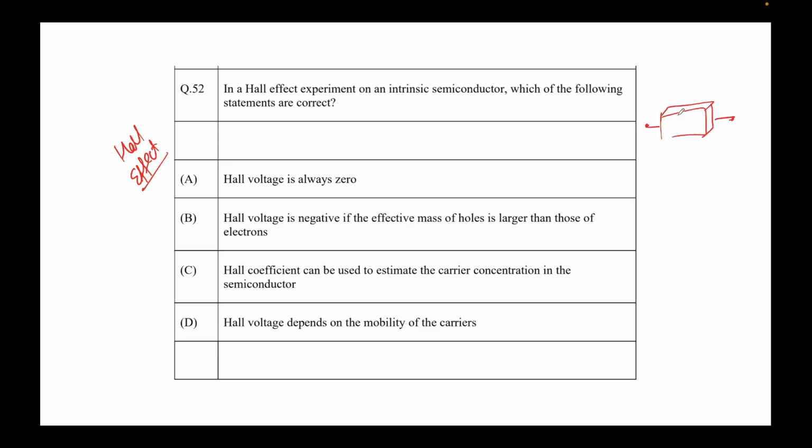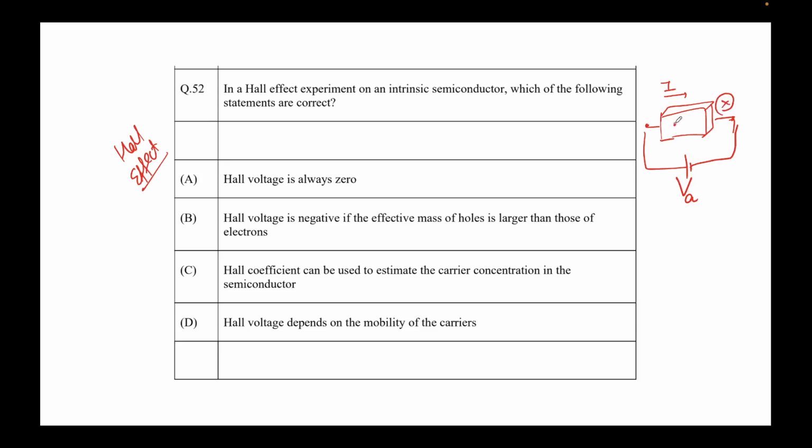So what's happening is, this is a semiconductor block, and we have applied some voltage to this. Let's say the voltage we have applied is VA. Because I've applied some voltage, and it has some finite conductivity, current will start to flow. Let's call this I. Now I am applying a transverse magnetic field. The magnetic field is going into the plane of the paper; X is the symbol to denote it.